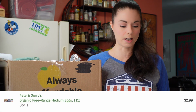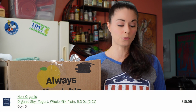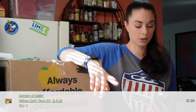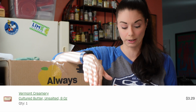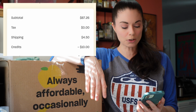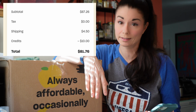Eggs were $2.99, and that's for organic free-range eggs. The yogurt is 10 for $19.95. This taco kit was $1.99. That's awesome. The ground pork was 1 pound for $5.49, but it was supposed to be frozen when it arrived, and it's not. It's defrosted. I'm gonna tell them about that. Butter was 8 ounces for $3.29. So my total was $87.26. Shipping was $4.50. I had $10 in credit, so my total was $81.76, and Misfits says that's a savings of $29.16.